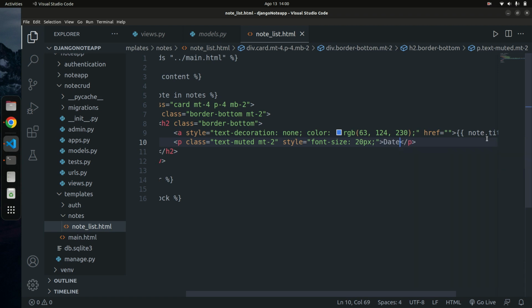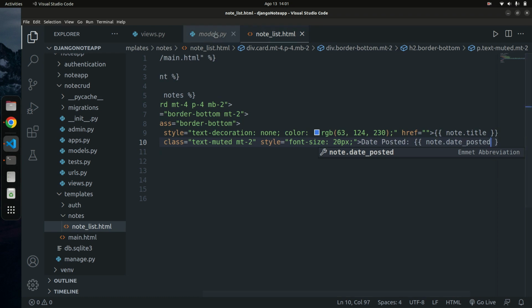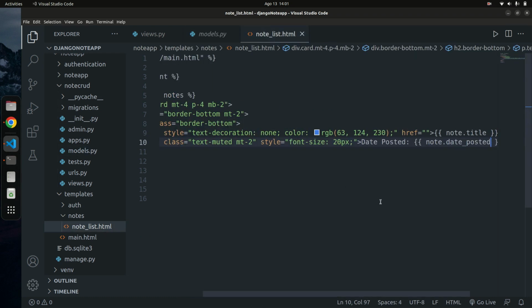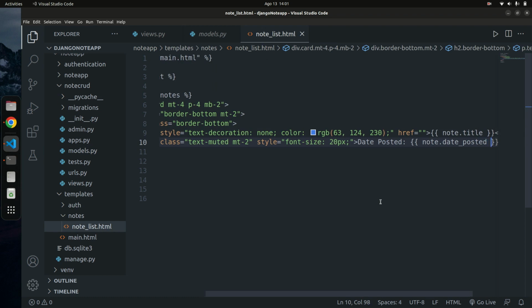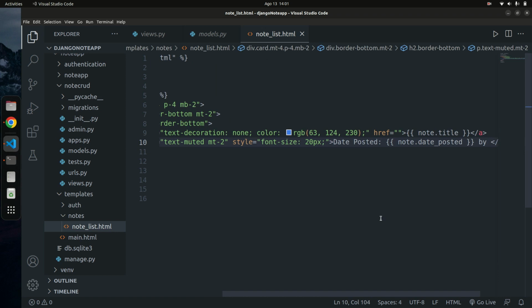Okay, so I'm going to say date posted, and this is going to be a variable right here. You're going to simply say note.date_posted, and these are just the values from here, right? Date, title, date posted. And then you're going to say it was posted on this date by the author, right?